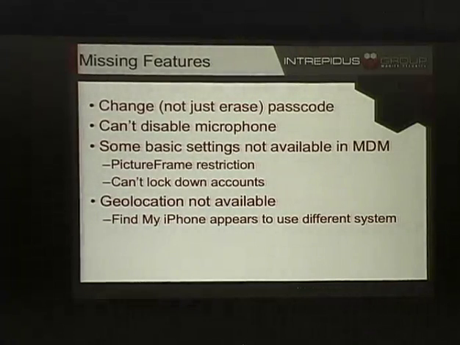There's some things that would be nice to be able to disable, but you can't. It'd be nice if you could disable the microphone, because the mic is actually very sensitive. I actually took an iPad 2, started voice recorder going, locked the screen, closed the cover, sat it on my desk, and it recorded in intelligible quality a phone conversation on a speakerphone that was happening 20 feet away through a door and around a cube. So I was very impressed with that microphone. You can't turn it off. And in a corporate setting where somebody could just walk into a meeting, plunk it down on the table, and record the entire meeting and nobody would ever know, I don't like that.